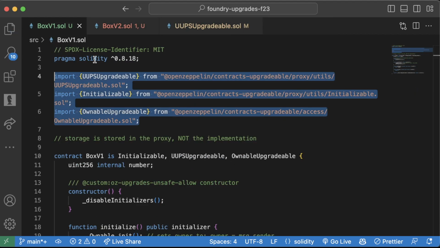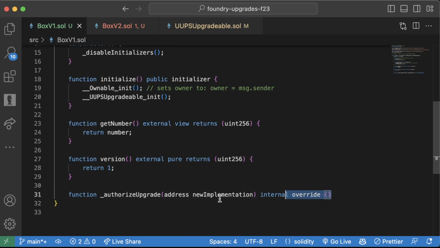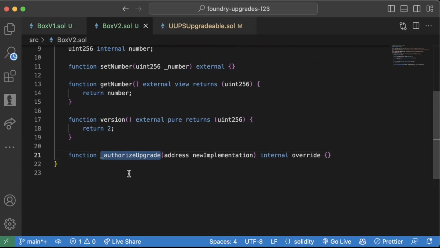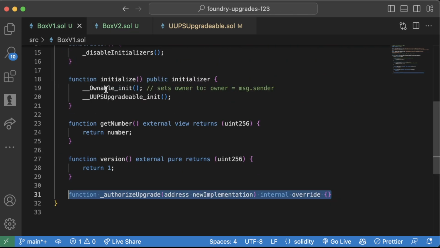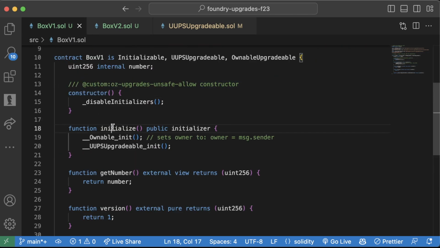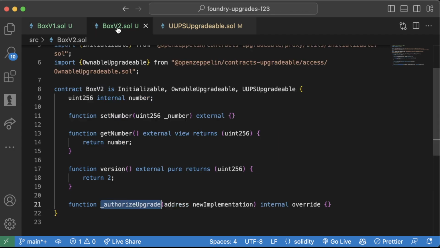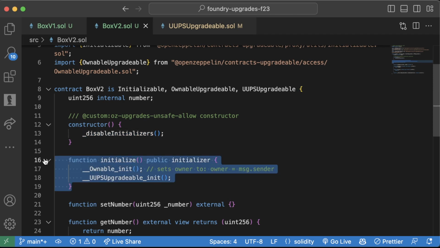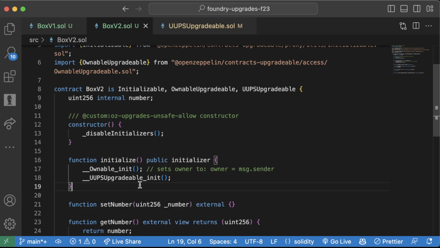We're going to need to add authorizeUpgrade, which we're going to keep blank. But if you want to play with this, you can obviously implement it. We're going to want to add a constructor and an initializer, so we'll copy both of these and paste them right in here. A constructor which disables initializers, and then an initializer, which is really what we want. And that's pretty much it. That's the only change we need to make.